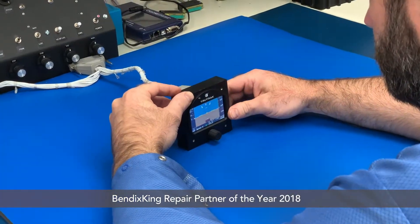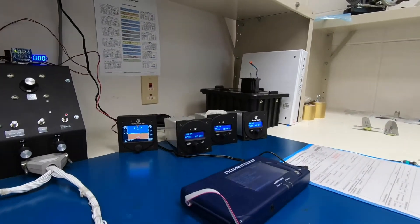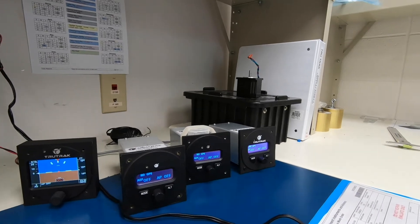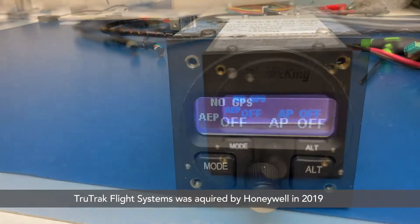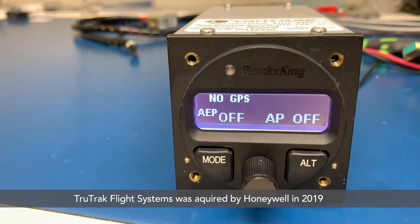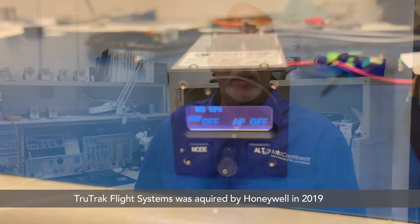It's a great company with a lot of experience here. I just wanted to go over a little bit about some of the old TrueTrack stuff, which everybody's familiar with TrueTrack, but don't realize now it's Bendix King. Same stuff did not change — only the name changed. We still have the same reliability and everything that TrueTrack built into the products over the last 20 years, and that's still there.